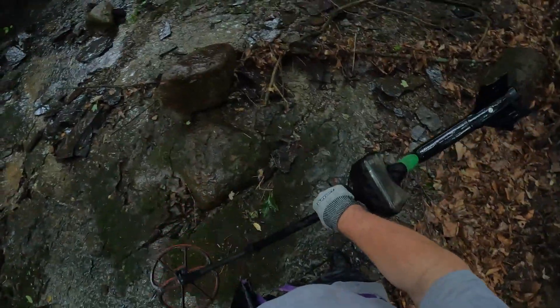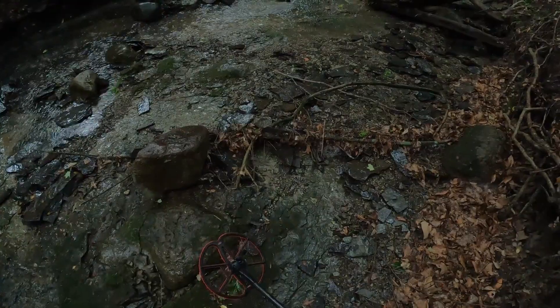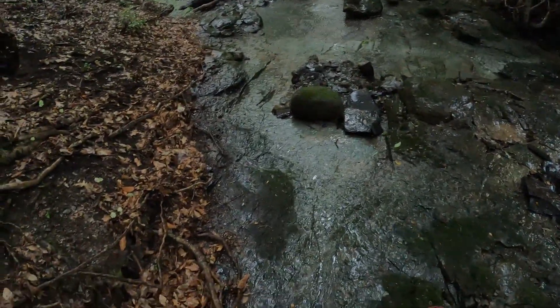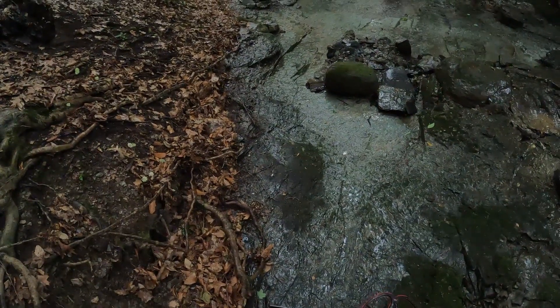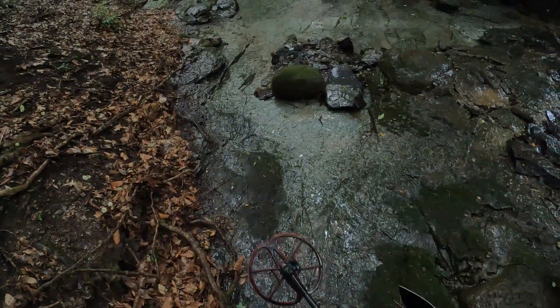I'm back up in here and it started raining. I got the detector out of the truck and I have my cover for it, but I'm more worried about a flash flood. Hopefully it'll quit soon — I'm going to get up out of this creek. This creek is fed from the street, so if you get a lot of rain you could have a flash flood. There were actually some kids down in there — hopefully they went home. I'm working my way down by the old house hoping to come across some silvers.